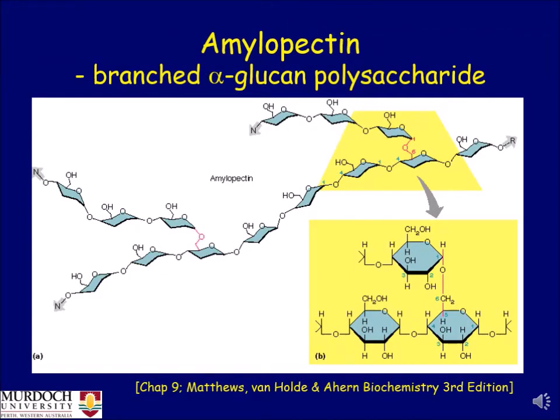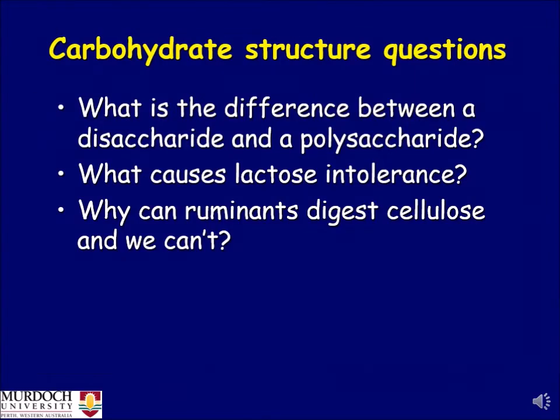And just to finish with, here's a diagrammatic example of a polysaccharide. In this case, you can see the long chains of sugar molecules all joined up together via these alpha 1,4 linkages. There's also branch points, which you can see here, which are of course those alpha 1,6 linkages. So this is exactly what amylopectin looks like in starch. It's also what glycogen looks like within our muscles. Alternatively, if this was cellulose, you wouldn't be looking at these alpha 1,4 linkages, you'd be looking at beta glycosidic bonds instead.